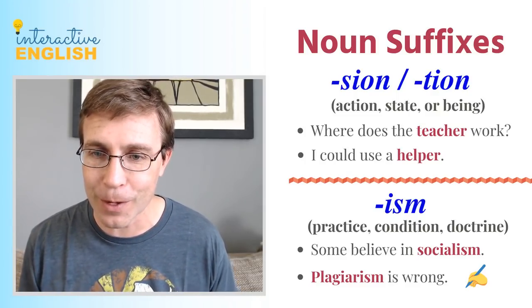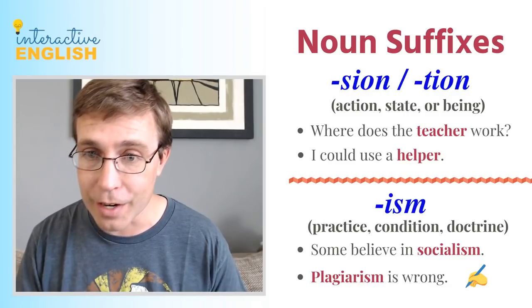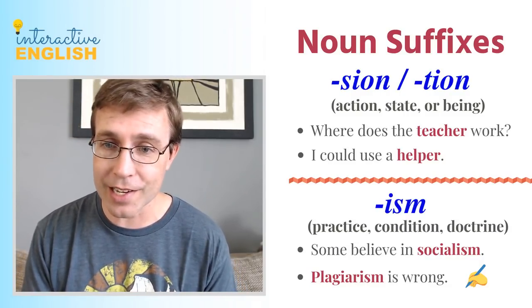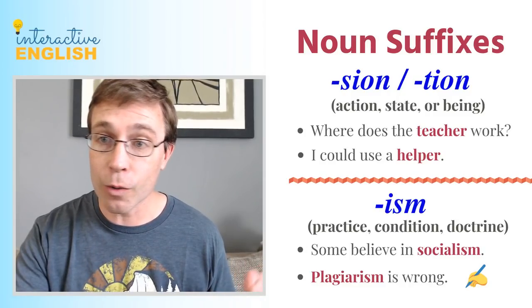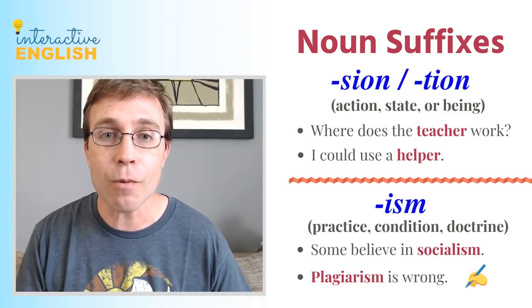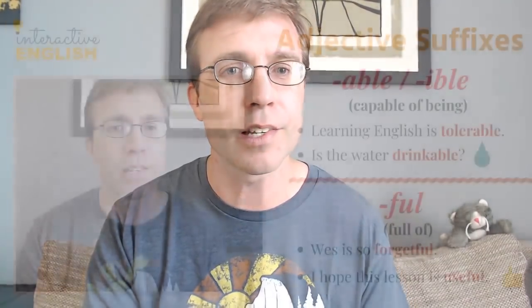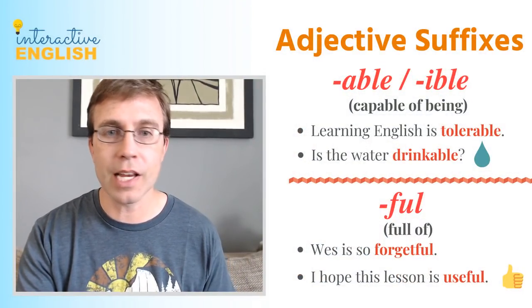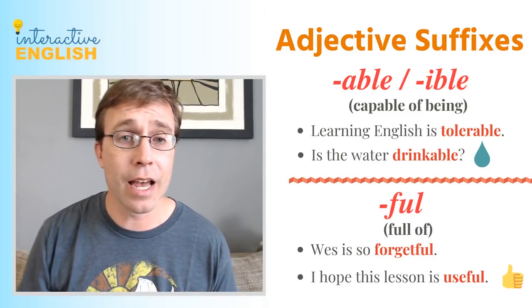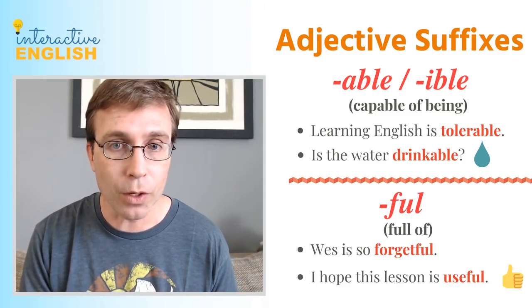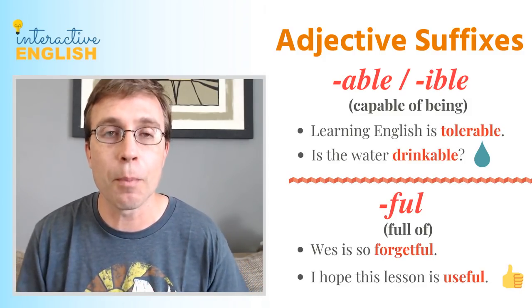So other words that people have, yes, mention, perfect, competition, criticism, gosia, excellent word, Zhao, racism, feminism. There are many, many words that use these suffixes. And again, it is such a great way to expand and build your vocabulary. So now that we've looked at the nouns, let's look at some adjectives and changing words into adjectives using certain suffixes. So the first set that I have for you, and they're very common, the able and ible suffix, and it's talking about capable of being.